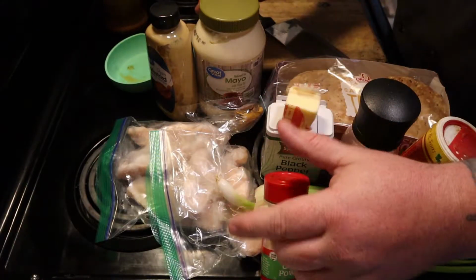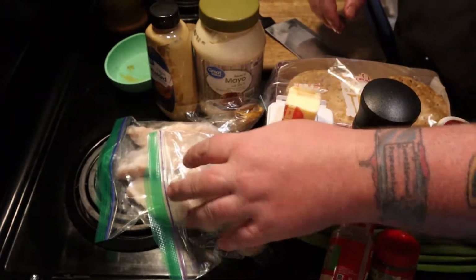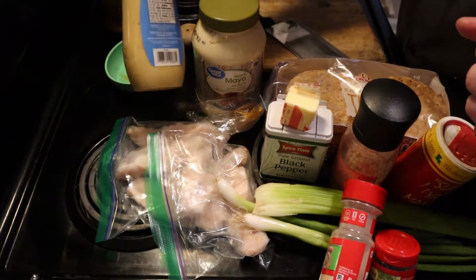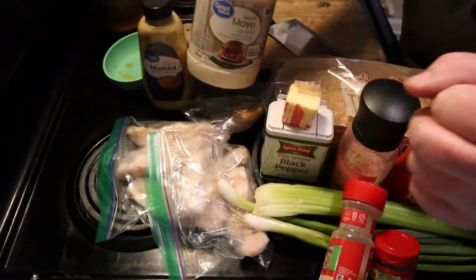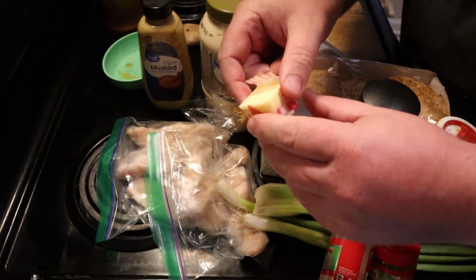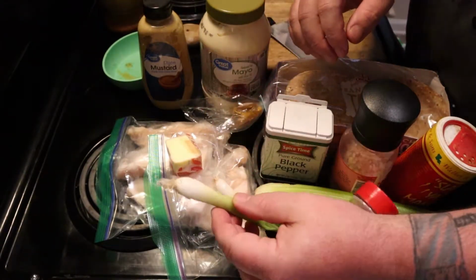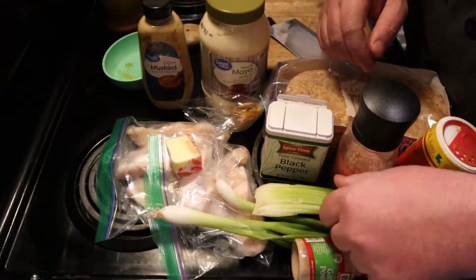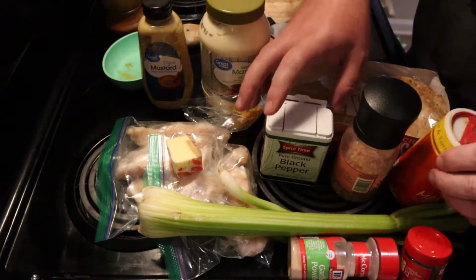So this one's really kind of simple, man. Like very little stuff. So first off, you're going to need 2 cups of chicken. So I got mine that's nice and frozen. You're going to need just a tablespoon of the Dijon stuff, half a cup of the mayo, non-fat if you want, a little bit of butter, like half a teaspoon to cook that stuff for your chicken. Also, you're going to need 1 or 2 of these green onions. I really like that. 1 stalk of the celery. And all the rest of this stuff is kind of optional, right?